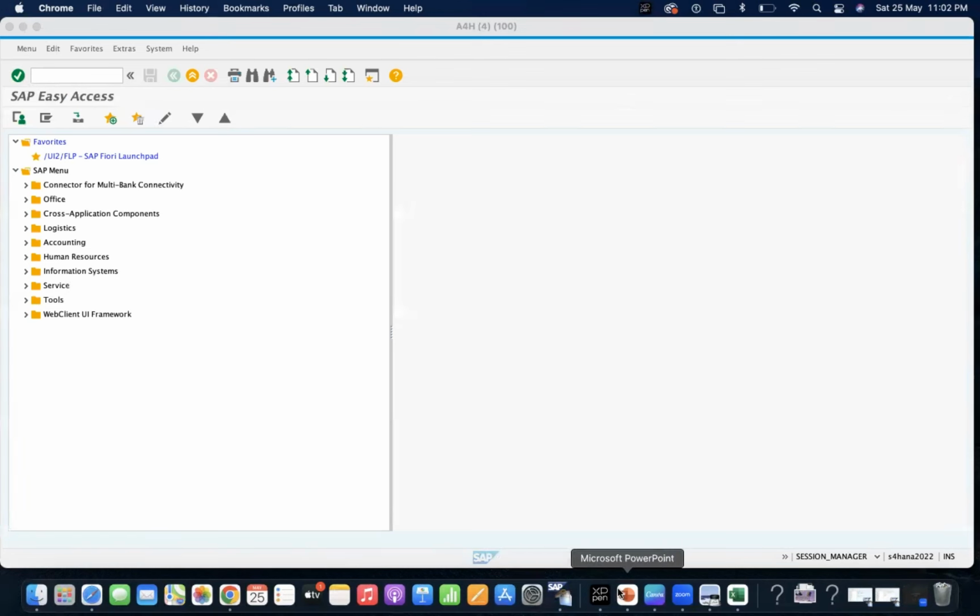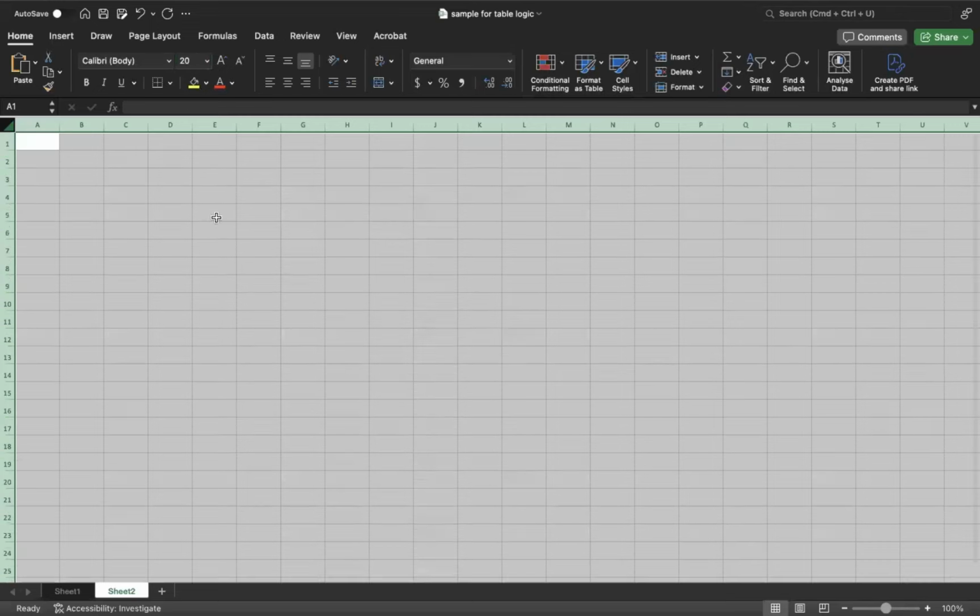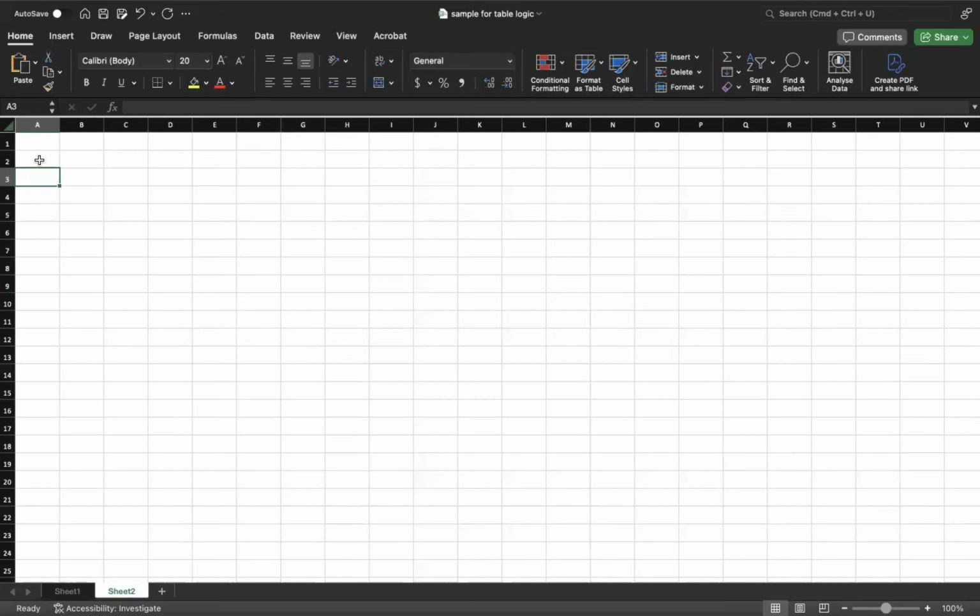So what are the prerequisites if you want to change the base unit of measure?